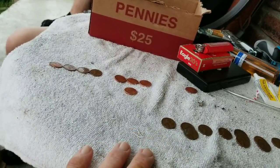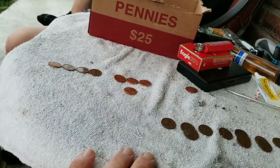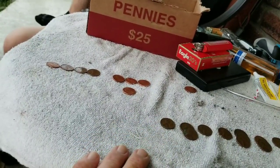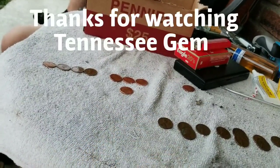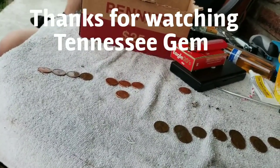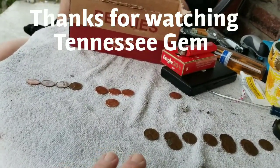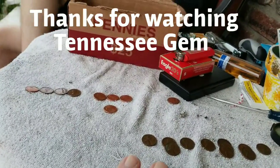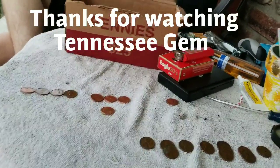Now, if you get a 1969 S wheat penny, not a wheat penny, I'm sorry, 69 is not a wheat, it's a memorial. Anyway, if you get a 1969 S penny, check it to see if it's got a double die on it, because those can be very, very valuable. I'm talking $100,000 valuable. There are other coins that have double dies. The 1955 has a double die. It's not as valuable as the 69S, but it's still pretty good.